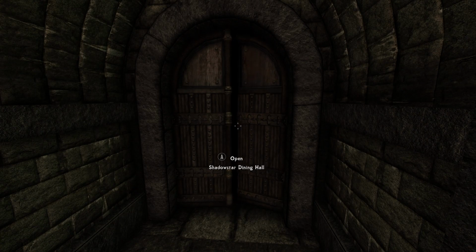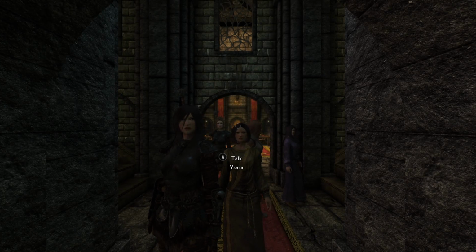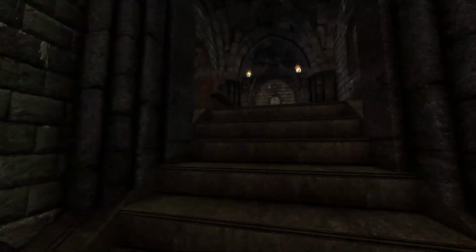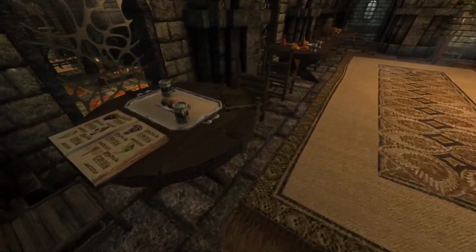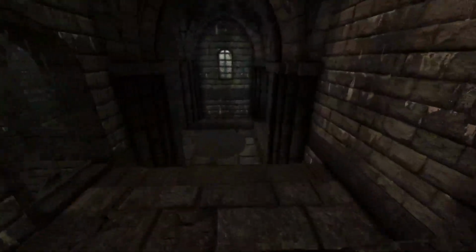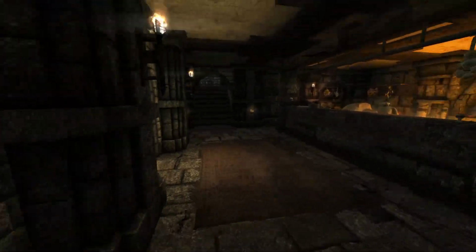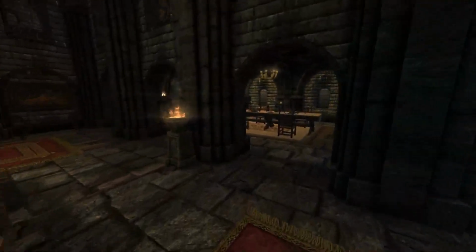All right, so let's go into the dining hall real quick, and then we'll work our way upstairs. Oh my goodness almighty. Excuse me, ladies. So you have a little dining area for your followers and stuff. Kitchen area. Dining. More dining.